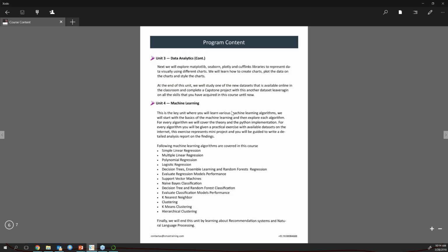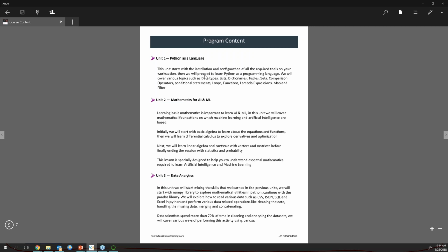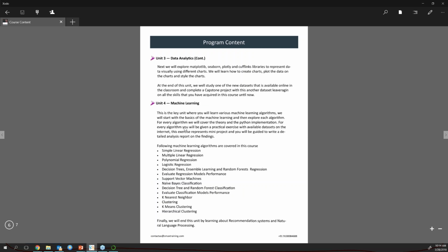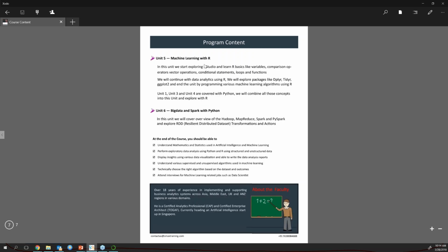Okay. So once we learn all these algorithms, then we go into R. Whatever you have learned here, Python as a language and data analytics with Python, you will learn again with R. So unit 1, unit 3, and unit 4 repeat in unit 5. But we will speed things up here, because you already know all the algorithms.